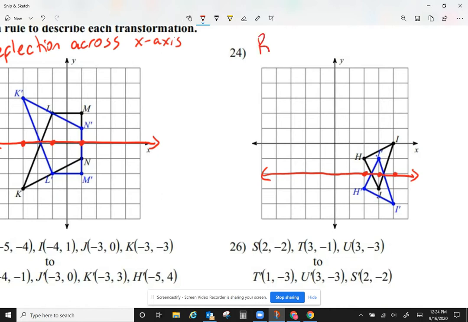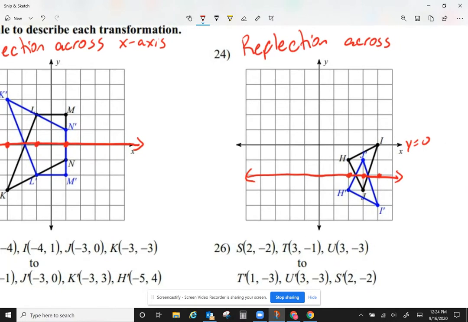Okay, so here, the points are collinear. So I'm going to say this is reflection across. Don't forget to capitalize the R from reflection, but not the A from across. So reflection across that line, the red line. It looks like the x-axis. Remember, another name for the x-axis is y equals 0. Notice I switched the letter. The x-axis is also called y equals 0. This one is 2 below, so I'm going to call this y equals -2.